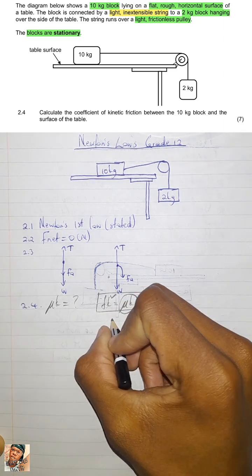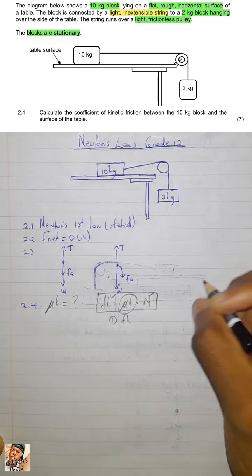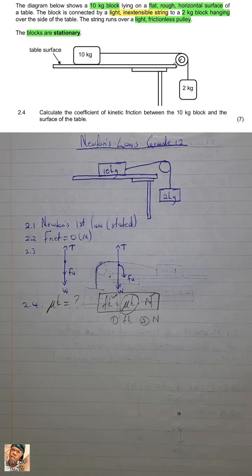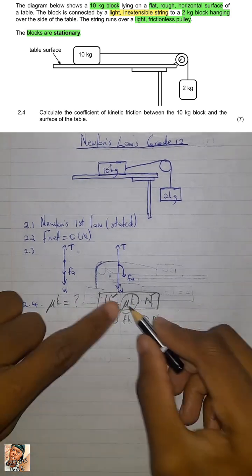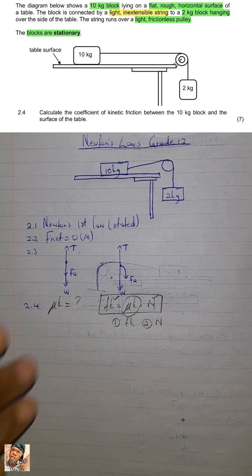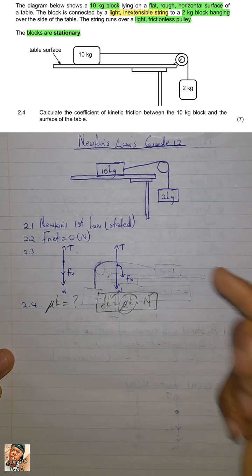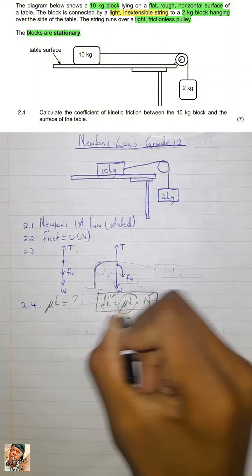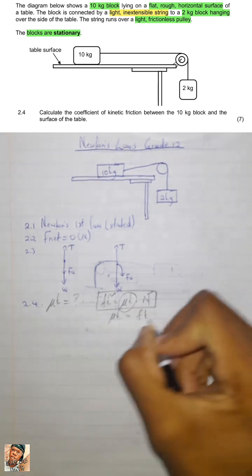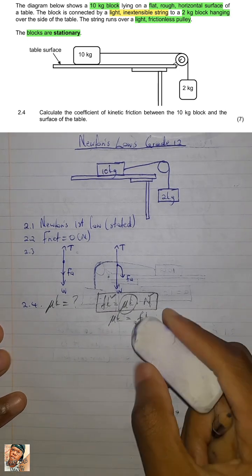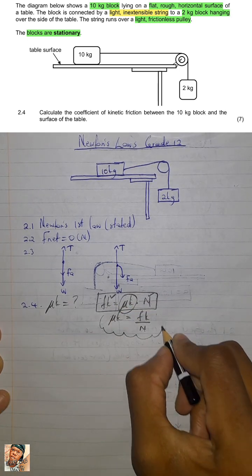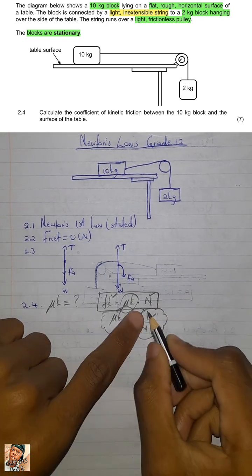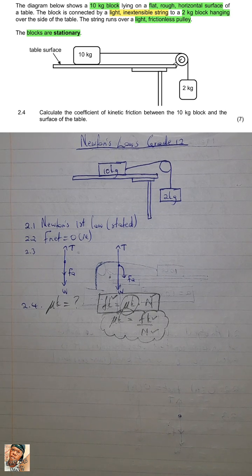So our homework is number 1, determining the kinetic frictional force, and number 2, determining the normal force. After determining the two, we're going to substitute them here and find the coefficient of the kinetic friction. In fact, we can already divide both sides by the normal force, N, so the coefficient of the kinetic friction is equal to the frictional force divided by the normal force. After determining those, we'll just substitute them and find the coefficient. So this is our homework.